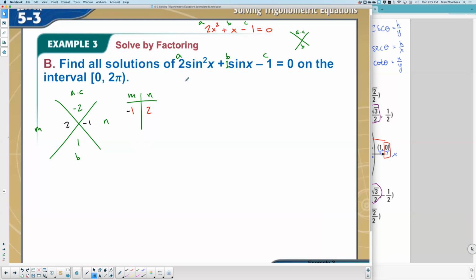Now what we did, when we did X method at the beginning of the year, I said, hey, first step, do your X method here. The second thing we did is we came over and you split the A term's power. So in parentheses, we would have 2 sine X. You split the power in half, so it becomes a power 1. And then you put in the side of your X. So it'd be 2 sine X plus 2. And then I'd have another 2 sine X minus 1.